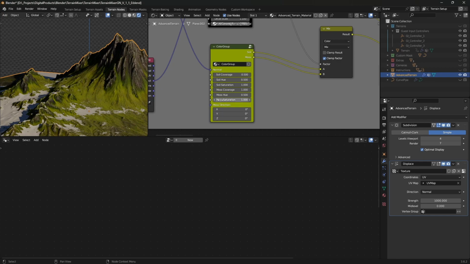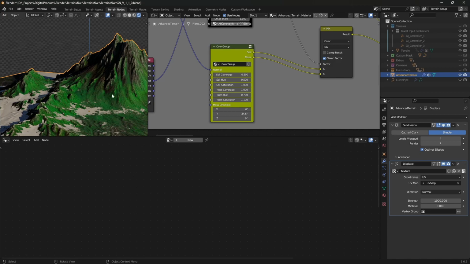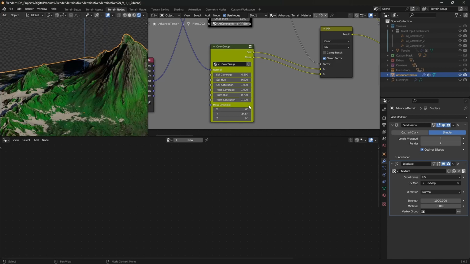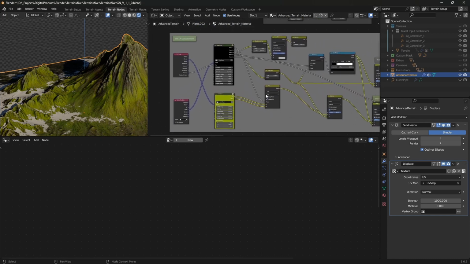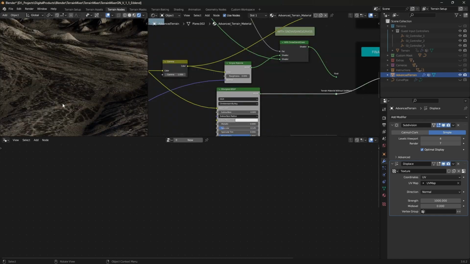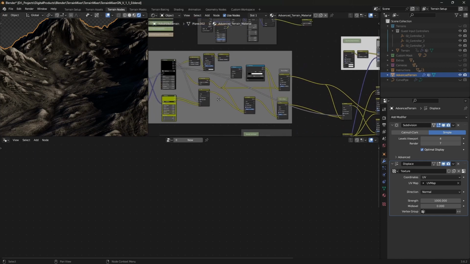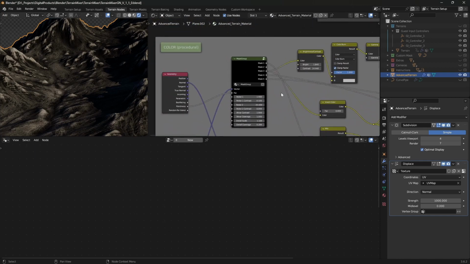For example, moss saturation, moss hue, rotating it on terrain based on the normal. And these are mask groups that help you get all these tiny little details. That's what you control with these mask groups.